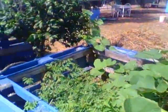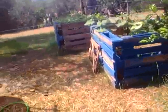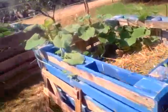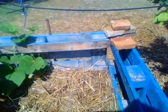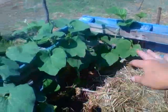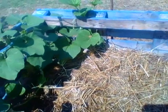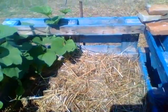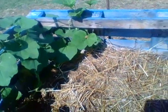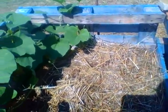So I'm stoked about the tomatoes and the Zucca Lungo. The figs are really growing. We'll get to that in a sec. And this guy here is still trying to fruit and grow, where I had the watermelon in. And the chickens have been working away here, scratching this ground, putting the chicken mess, and I've been filling the bin up. And I'm still expecting, I did get the barbabietola, which is the big bulb white radish, which I really like in the dead winter. You know, you're just sitting around the fire and looking for something to snack on, with a little bit of salt, garlic, and olive oil, like a light snack.